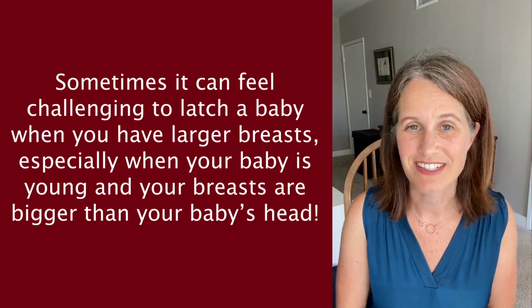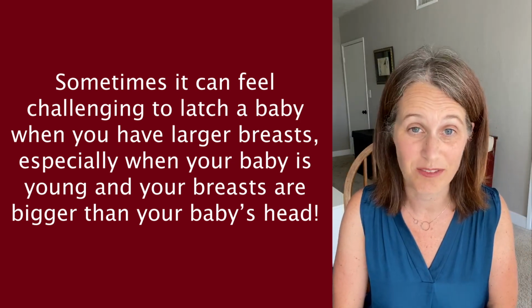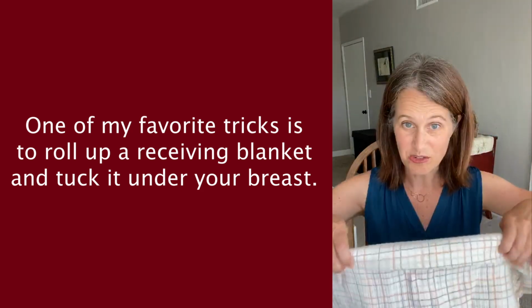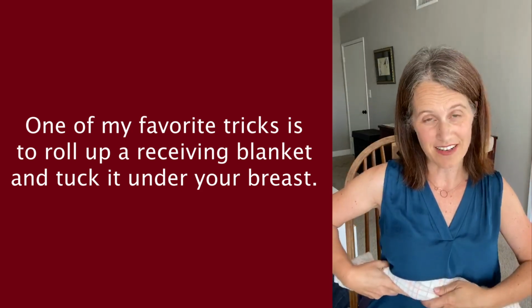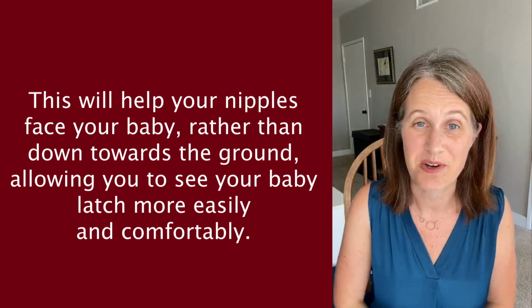Sometimes it can be challenging to latch your baby when you have larger breasts, especially when your breasts are bigger than your baby's head. And so one of my favorite tricks is to take a receiving blanket and roll it up. You can use this as a prop because you can lift your breast and place it underneath there. And so that way, instead of your nipple facing towards the ground, it's actually facing your baby's mouth.